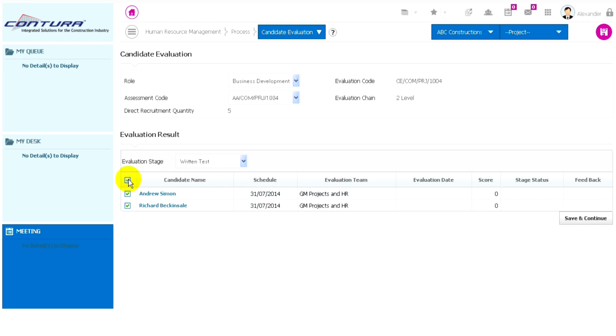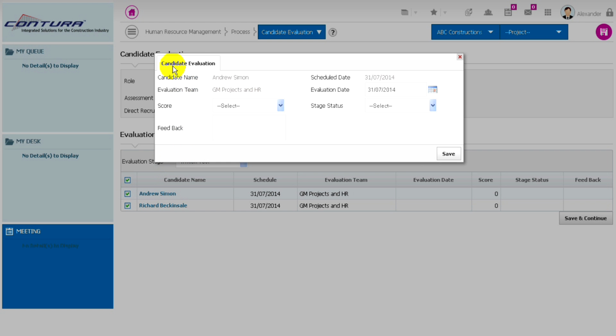Select the candidates and click on Candidate Names. Select the score secured by the selected candidate. Select the stage status. Enter the feedback and click on Save.